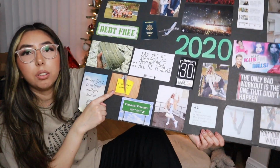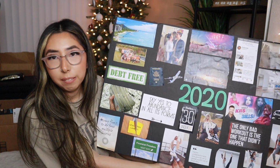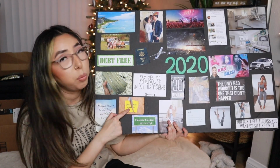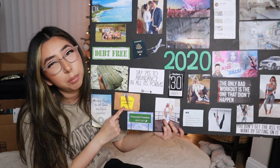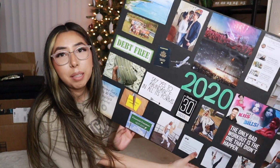Cut student loans. I want to say I manifested this, but I didn't, but I did, but I didn't, because we didn't have to pay student loans this year because of COVID. I did make payments, but we were not being charged interest, which is a huge deal. So kind of manifested this, kind of, sort of, I don't know. And that's it. Financial freedom, next exit. 2021.